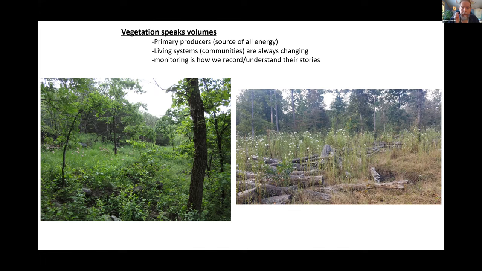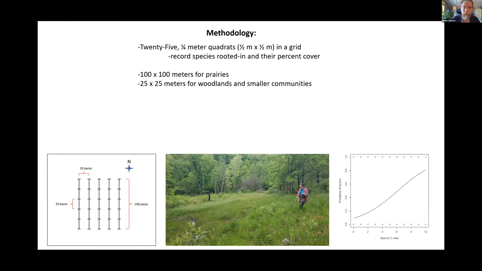In the images on the screen, the left side is a stable old-growth system that, if you came back 10 years later, is likely to look very much the same. On the right side is a log landing with fireweed, Erechtites, and logs, and if you come back in 10 years, it's not going to look like that. It's going to change faster. So the relativity of change in systems is one of the things that makes us need to monitor. We know things are changing, we know they're going somewhere, and monitoring helps us get an idea of where they came from and where they are going.